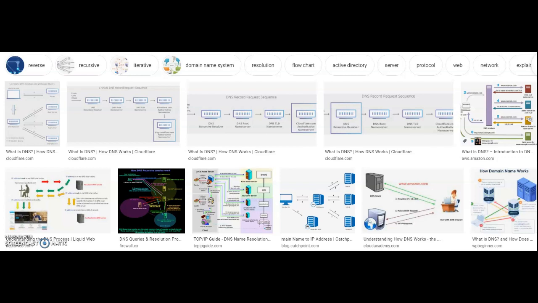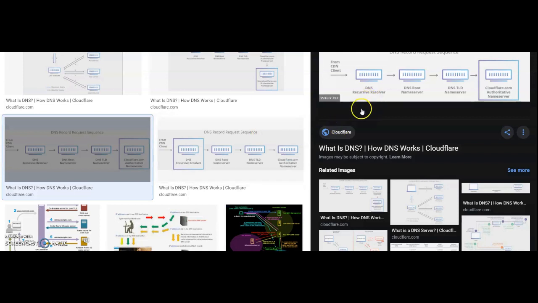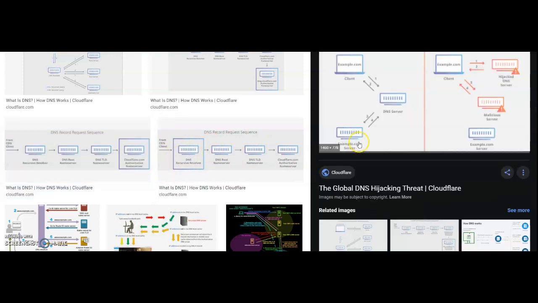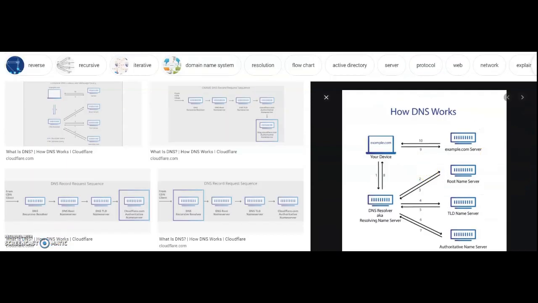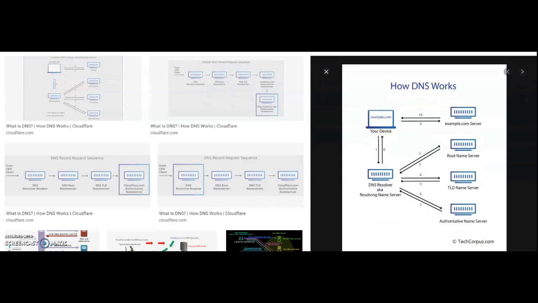When the resolver server receives the request from your computer, it will first check its own cache memory to find the IP address for which you're looking. If it can't find that IP address, then it will pass the query to the next level, which is the root server. The root server is the top, or the root, of the DNS hierarchy. There are 13 sets of these root servers strategically placed around the world, operated by 12 different organizations. Each set has its own unique IP address.